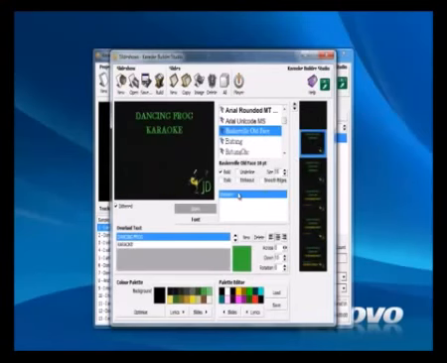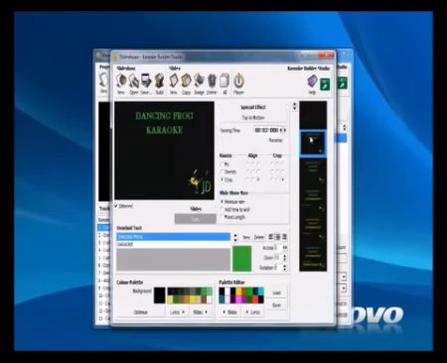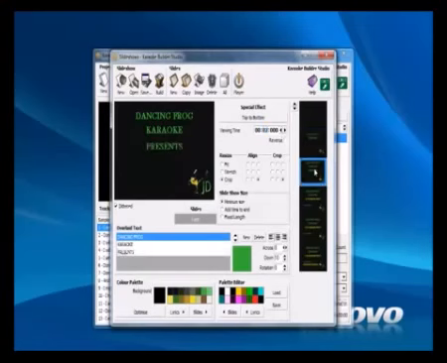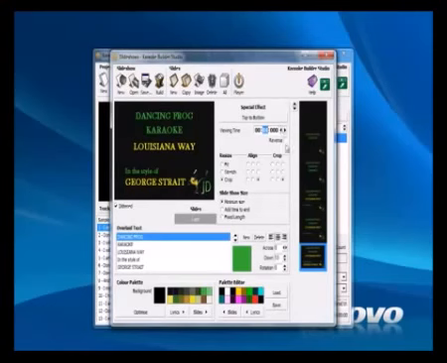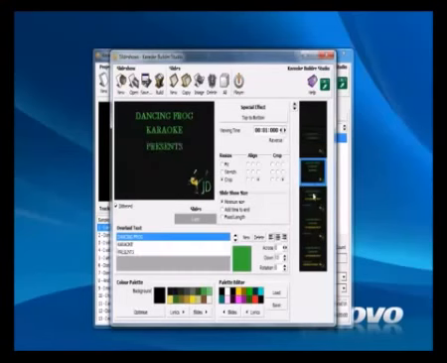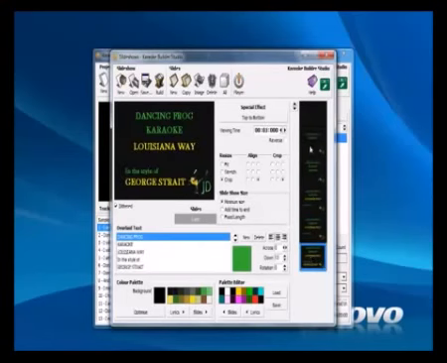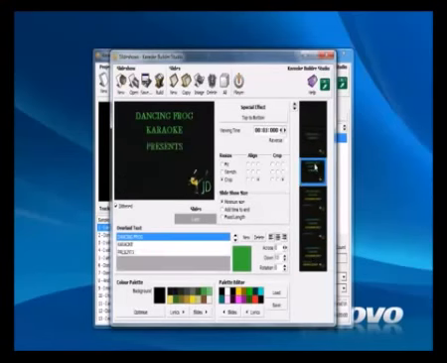Now we're going to deal with timing. Each one of these slides can have its set time, and that refers to how long it will show. I'm going to keep this down to 1 second. I'm going to keep this down to 1 second. I'll keep this to 1 second. Same here, but I'm going to hold this a little longer. Now, as you can see, these lines are all consistent as they appear.